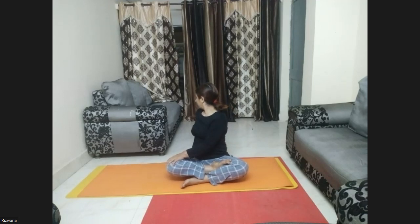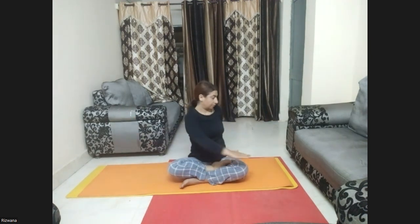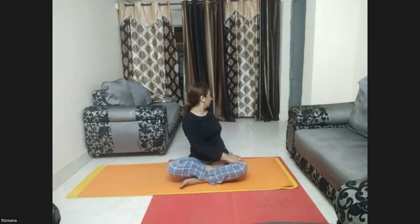10, 9, 8, 7, 6, 5, 4, 3, 2, and 1. Inhale, center. Exhale, twist the body towards the left. Stay here and breathe. Twist the spine as much as you can. Look behind from the left shoulder. 10, 9, 8, 7, 6, 5, 4, 3, 2, and 1.